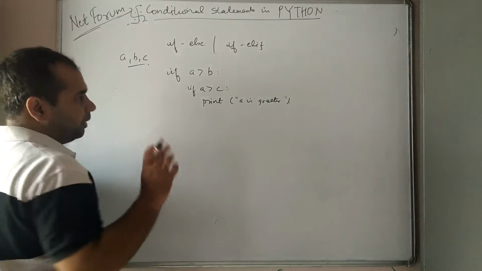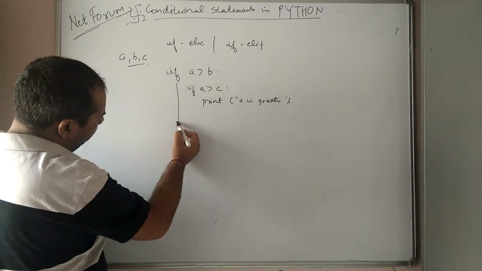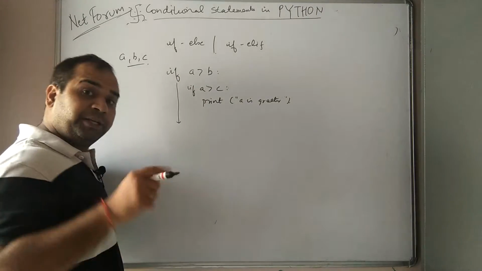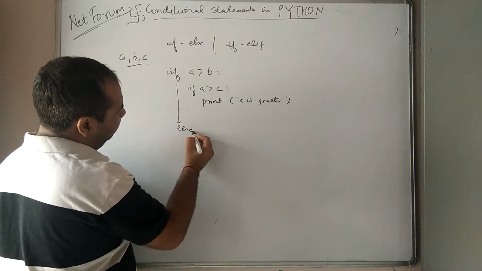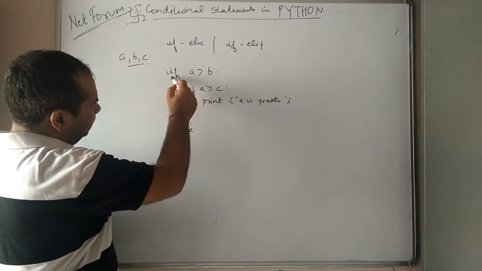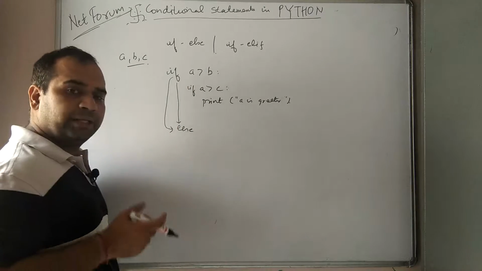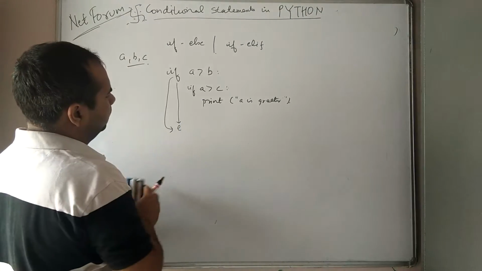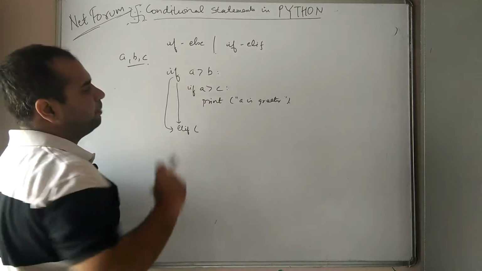Right? Now look at this. Here we don't have braces. So for this particular if statement and for its else, we have to write else just below this if statement. Then this if will get connected to this else. Since this else will not work here because we have to check another condition, what we will do? Else if.